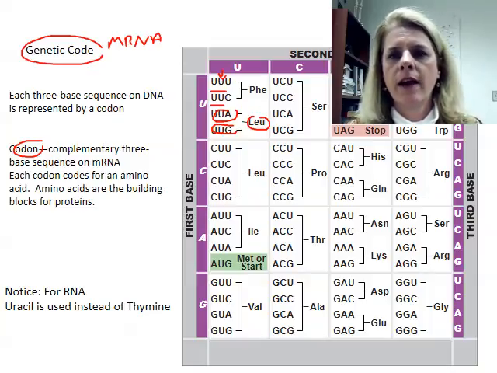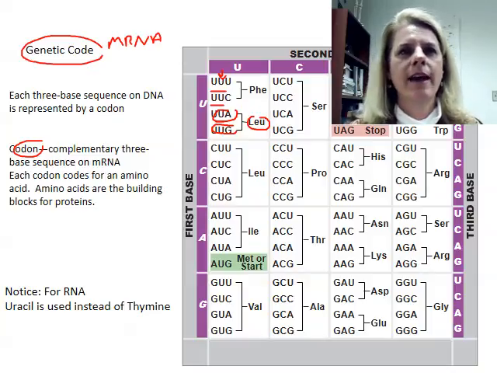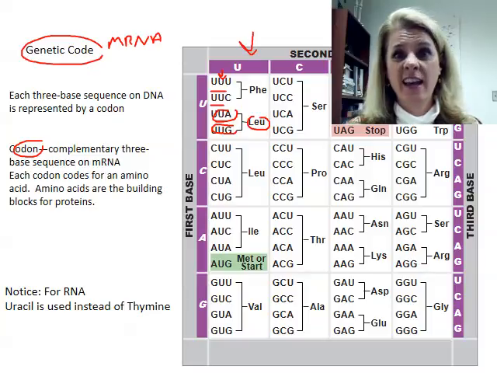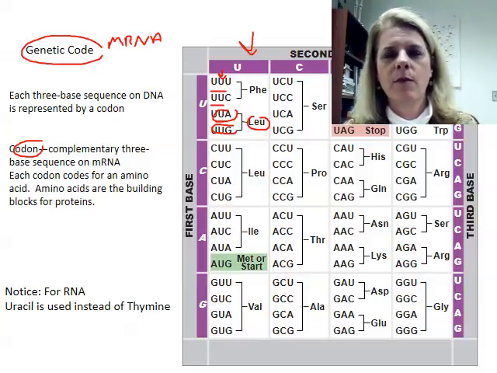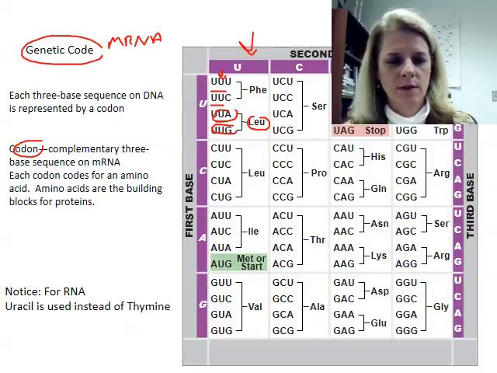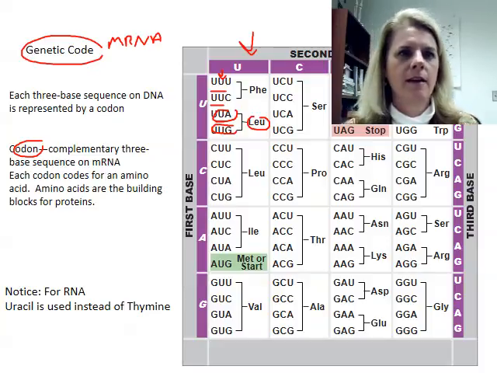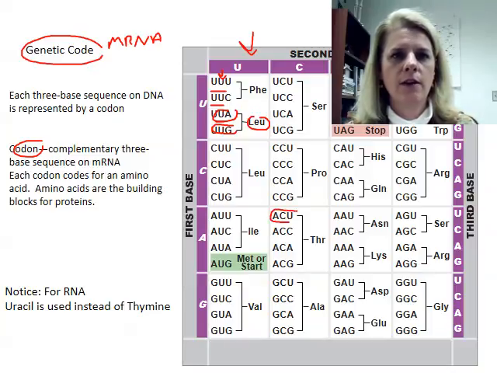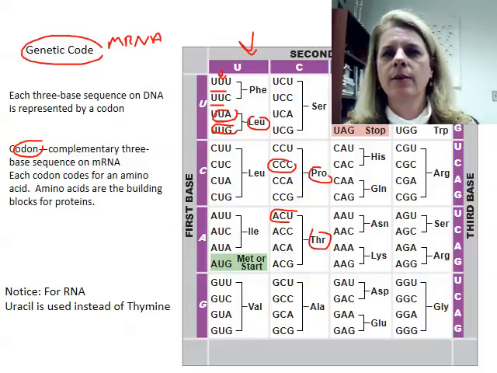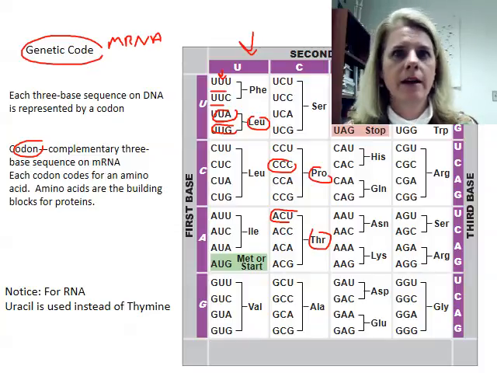And so if you ever had high school biology, your teacher probably gave you the genetic key and then gave you a strand of mRNA and said, okay, I want you to translate this into a protein. So you would look at your strand and say, okay, I have an A and a C and a U together. That stands for threonine. I've got a C, C, C. That would be proline. And you would link together your protein on paper. I'm not going to make you do that.